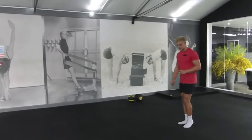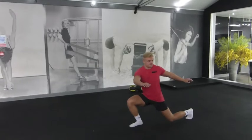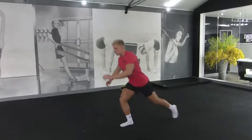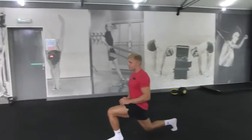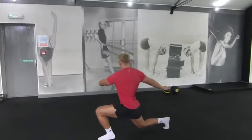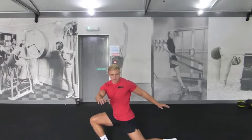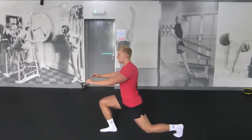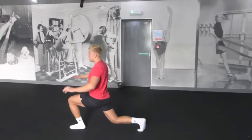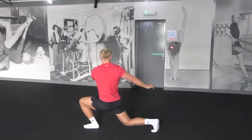We're now going to come back with a sort of helicopter arm motion — same lunge step, but you're going to turn your whole torso to the left, to the right, keeping your balance, keeping the trailing knee just off the ground, stepping to the next leg. So you reach right around for the heel on one side and the other. This is all about balance and control, powering off, taking your time, looking for that stretch through the torso and a nice smooth action. Notice how the rear knee is nicely off the ground, nicely balanced — good turn through the torso.